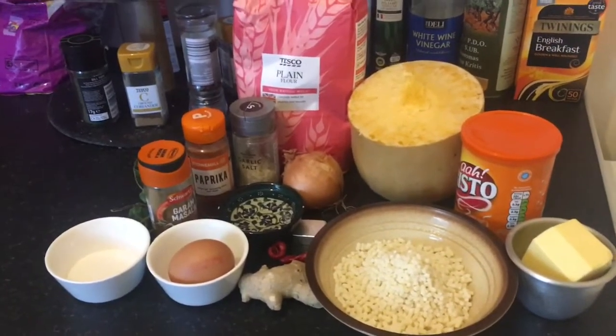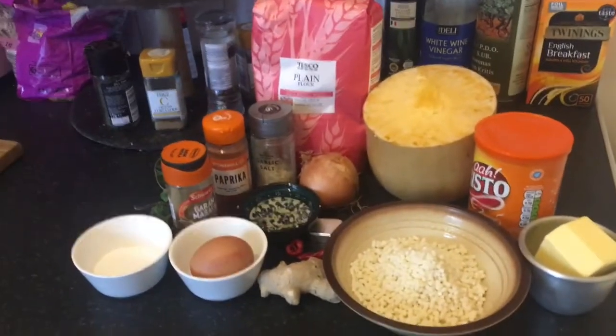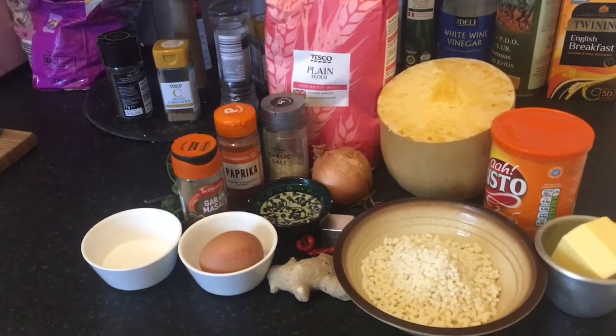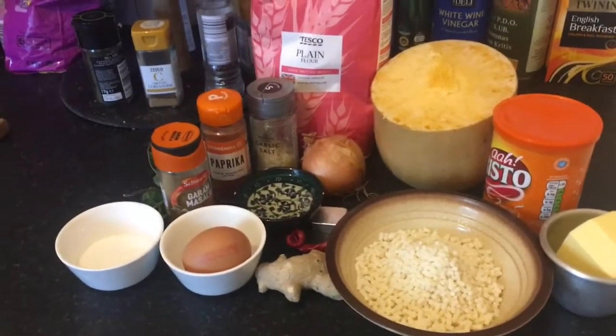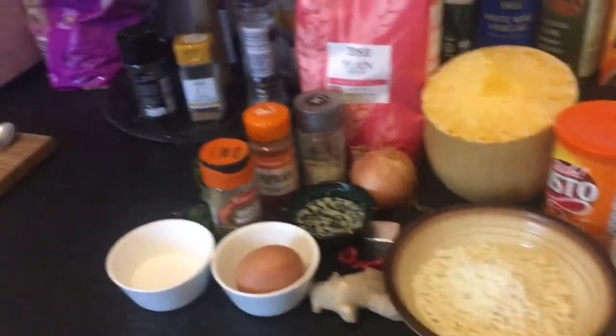I'm also going to be looking into seasonality, like I do with a lot of my recipes, and I'm just going to go through the different ingredients. Traditionally empanadas are normally made with beef, but pumpkin and squash — similar to what we're working with today — is also quite popular in Argentina. I've spoken with my level one, level two, and apprentice students recently about seasonality of food: what that means and why it's so important to us as chefs, and this is highlighted in what we're doing today.